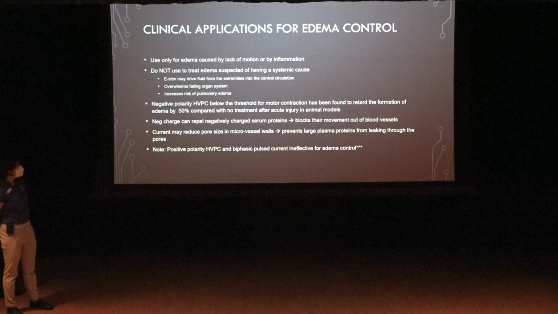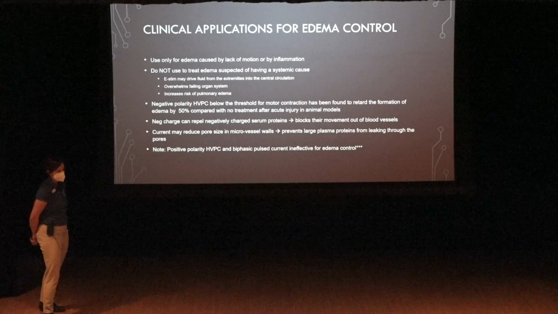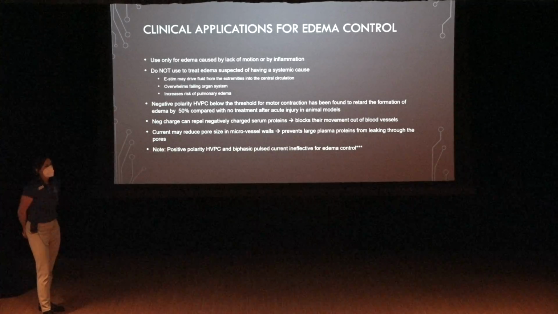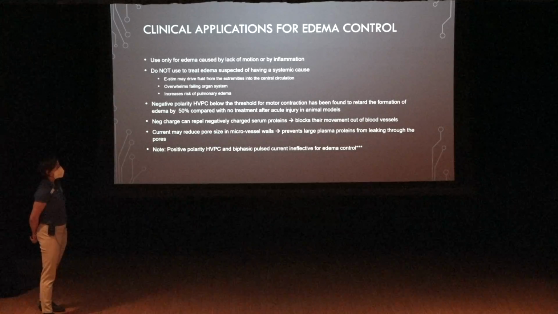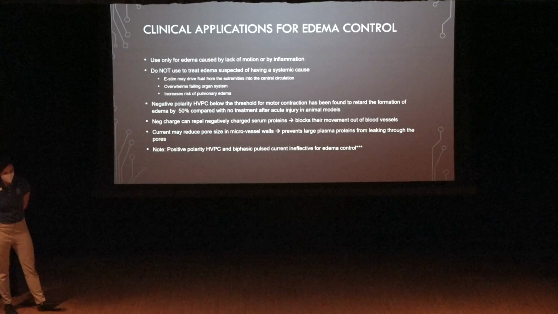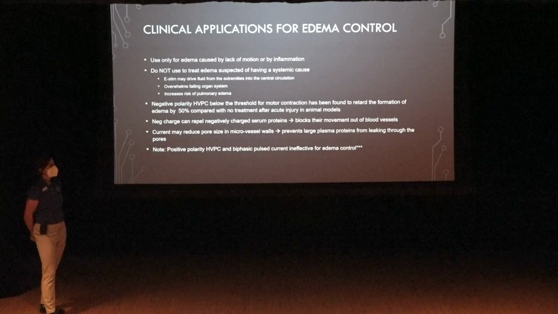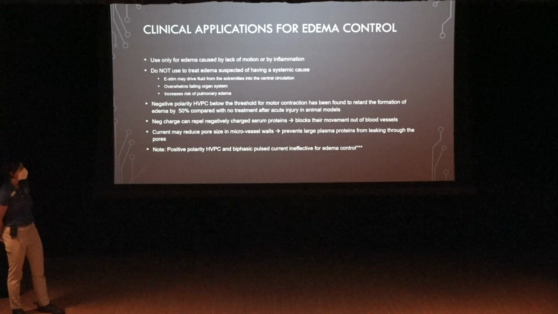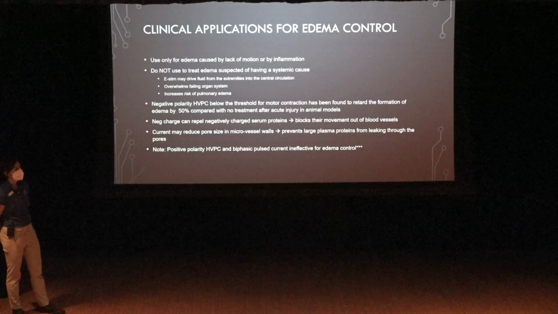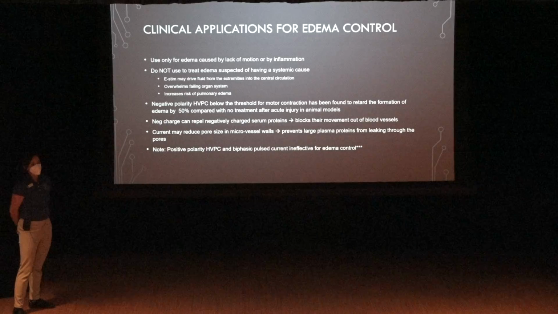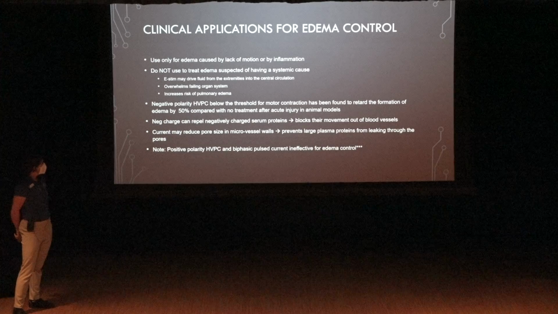Okay, edema control. You can use this for edema control. The note with high volt pulse current is make sure that the edema is caused by either lack of motion or inflammation and not some malignancy. That's a contraindication. So you don't want to overwhelm an already failing organ system by pushing more fluid towards it, like the heart. And that's why I say no CHF. I saw the study about it, so I included that, but I wouldn't use it on CHF because you're already taxing a failing organ system and you're increasing the risk for a PE, pulmonary edema. So. All right, and that is basically it on that slide.